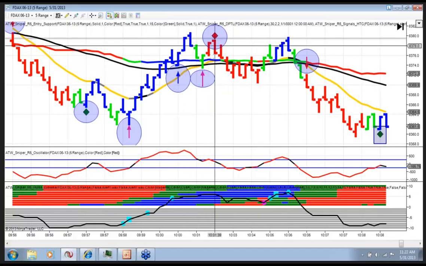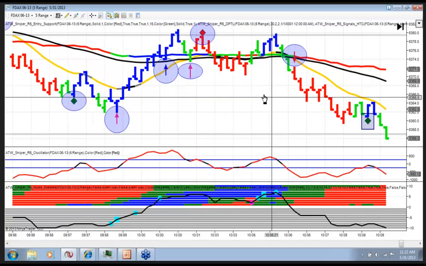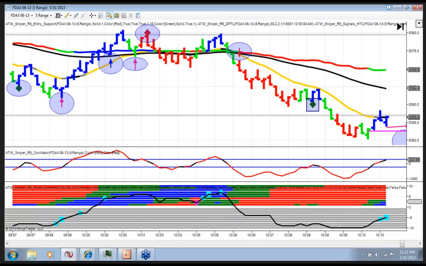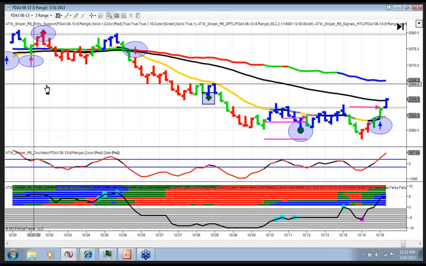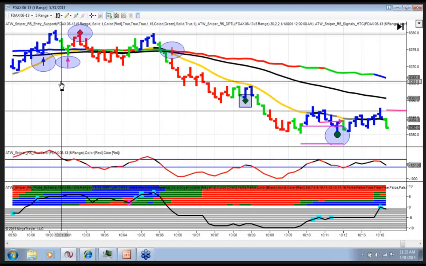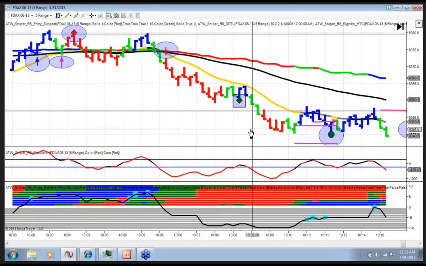PEDC, 6 or 7 ticks. Standard sniper, nice win. Pulse extreme line cross, black line crossing over to the gray area. Boom, short. And is this the first loss of the day? First or second loss of the day. Standard sniper just doesn't get any momentum going. It was a losing trade.